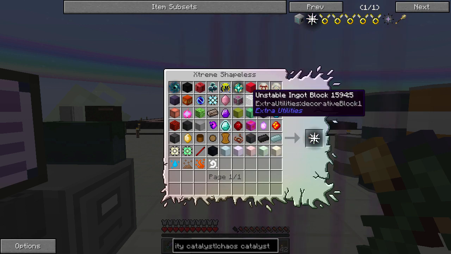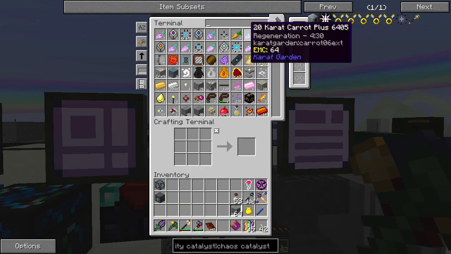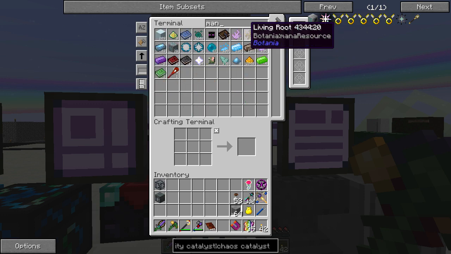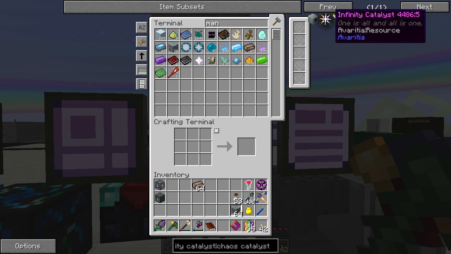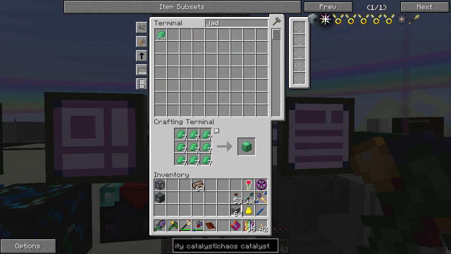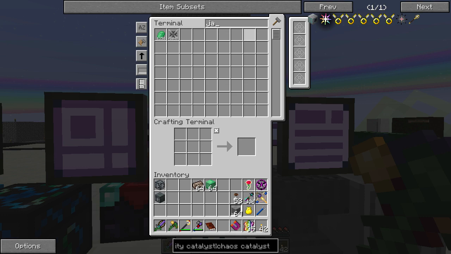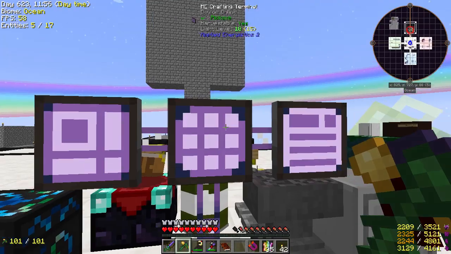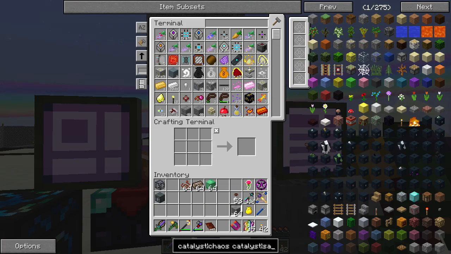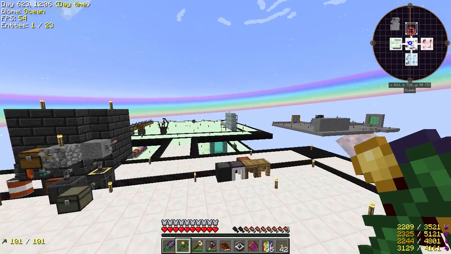But let's try to get some of the stuff kind of together. We're going to need more of the storage stuff. So we're going to need a stack of this. I know I saw that. Jade blocks. We're going to need a stack of jade blocks. So that's not too bad. Flame string and imp hide. So we can get a stack of flame string. But the imp hide, let's go ahead and get a safari net. And we'll go to the Nether real quick.